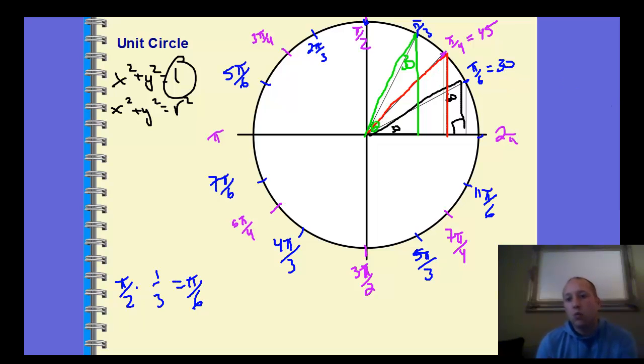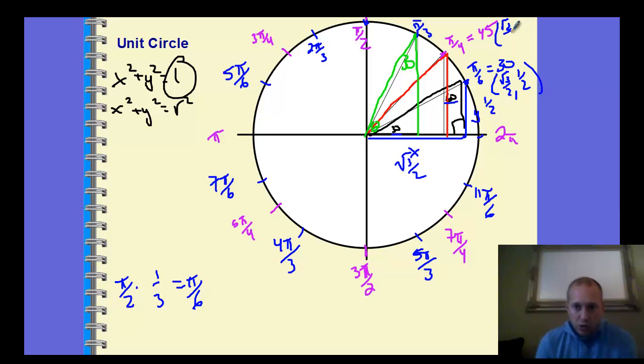And so when we're looking at our x and y values, really what we're going to be trying to find here is what is the x value of this triangle and what is the y value of the triangle. What's the x and the y for that? That goes back to our special right triangles. So if I look at my 30, 60, 90 right triangle, I know that the y value here is 1 half. I know that my long leg is square root of 3 over 2. So this point at this pi sixths is going to be my x value, which is root 3 over 2, comma 1 half. And so I can use my special right triangles to find these points.